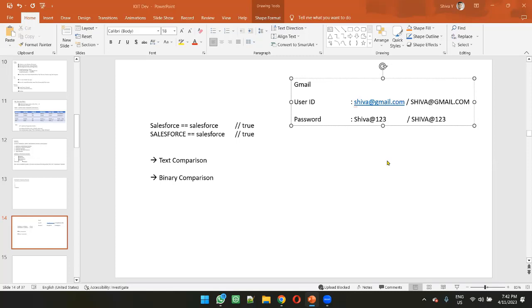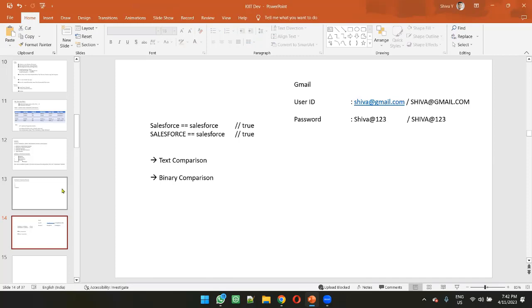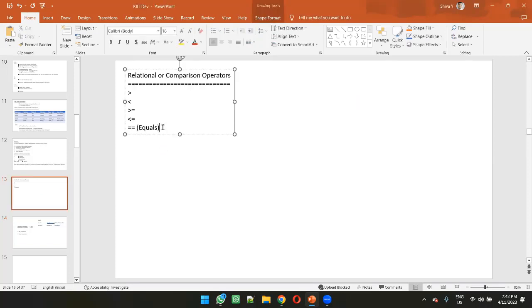So is 69 equal to 72? No. The passwords will be binary comparison. The user IDs are a text comparison. Whenever we are using two equals, this is a text comparison.